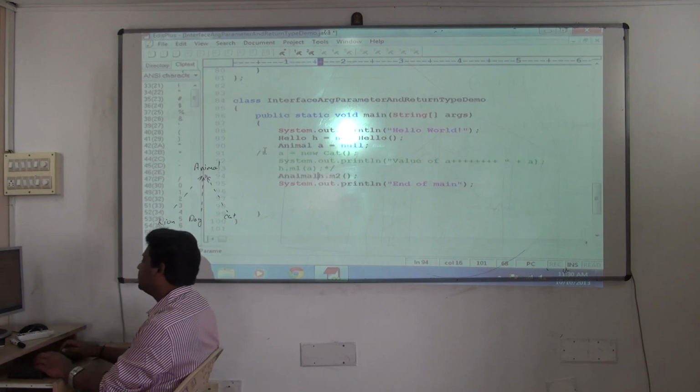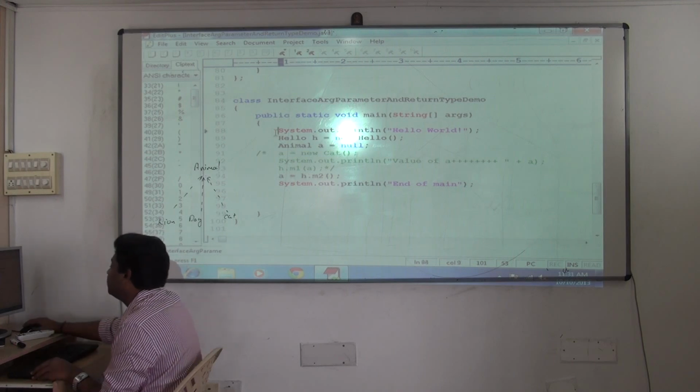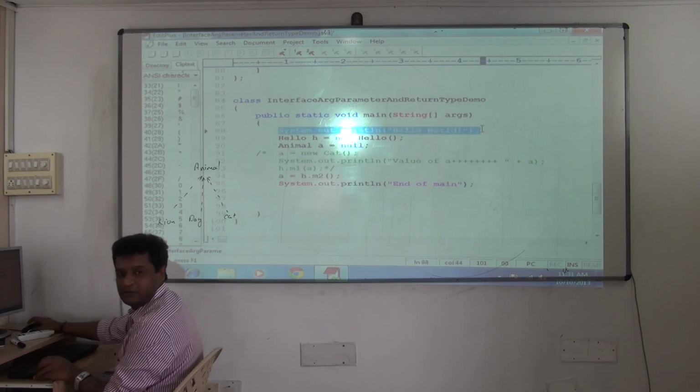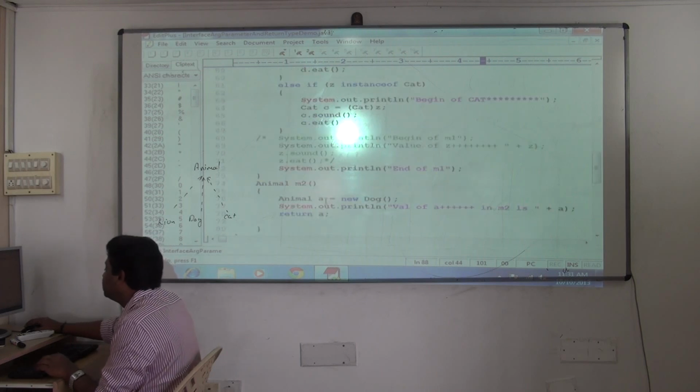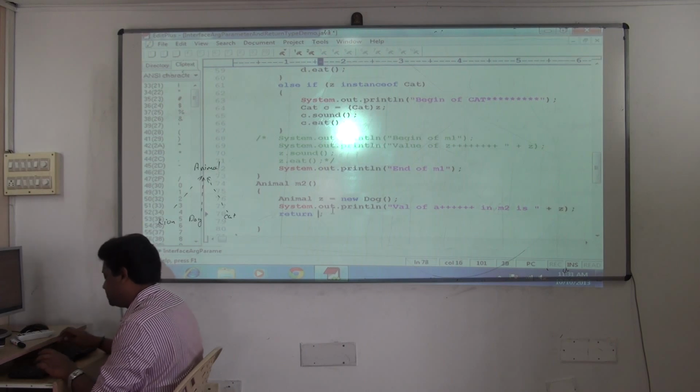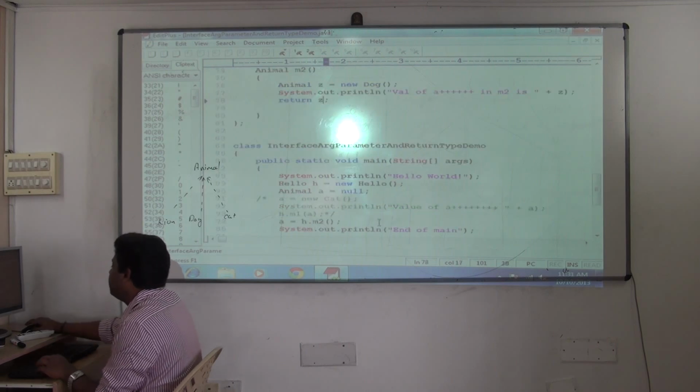So Animal Z, anyway we have declared it. Earlier A was null, no? If you print SOP A, what will print? Anyway the variable names are same, so I'll change it here: Animal Z, plus Z, return Z. Okay, fine. If I print SOP A here, what will be the value?